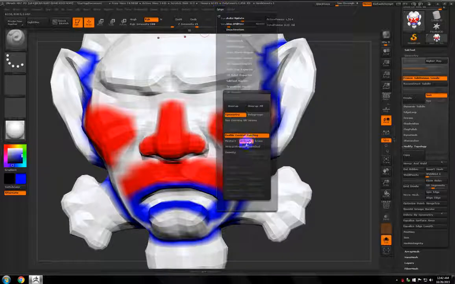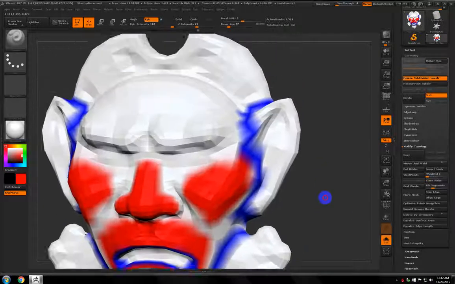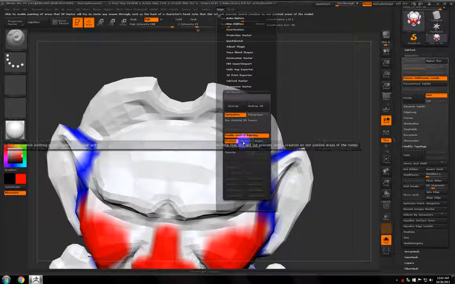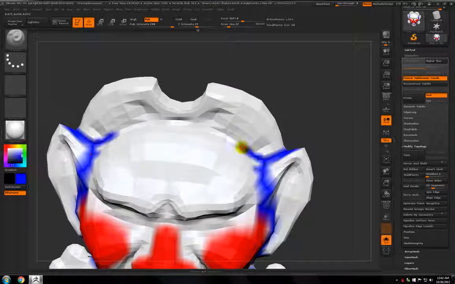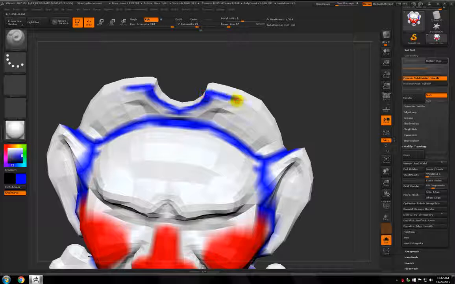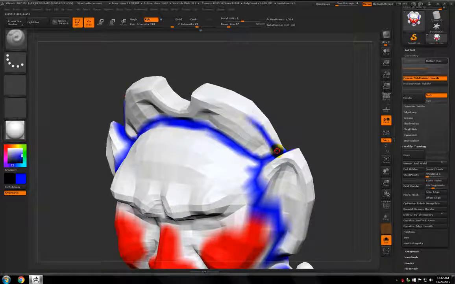So go back to protect. I just want to touch up the lips because I actually want to protect the outer edge of the lips and make sure the inner edge gets that splitting effect in the UVs. Yeah, and I'll paint a couple more. So I'll go to attract and just paint along here. There we go. And maybe attract along this edge as well, just to split this thing up a little better. Try that one more time.